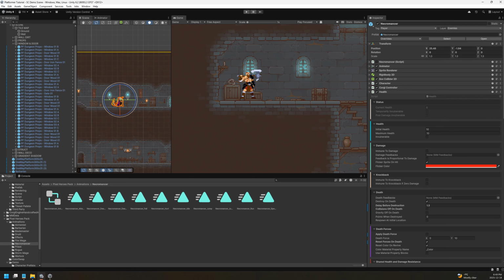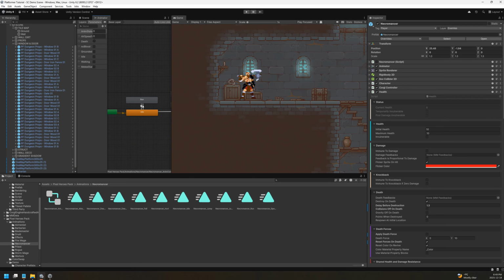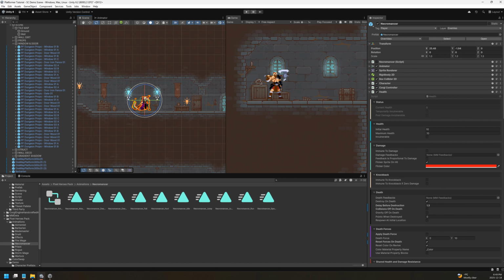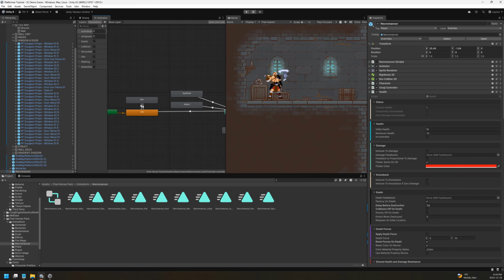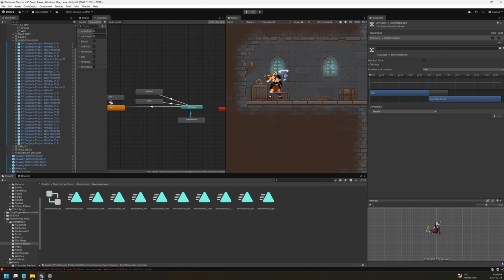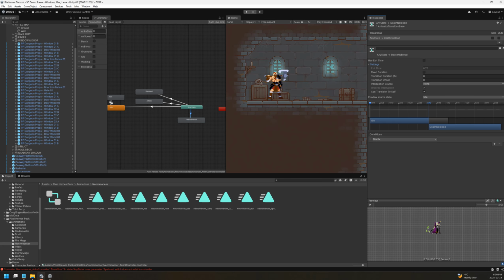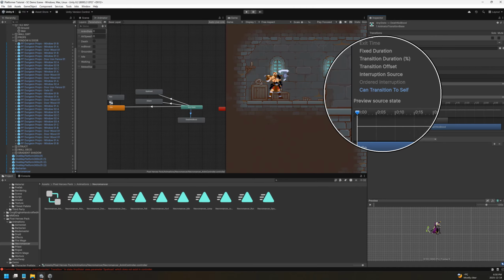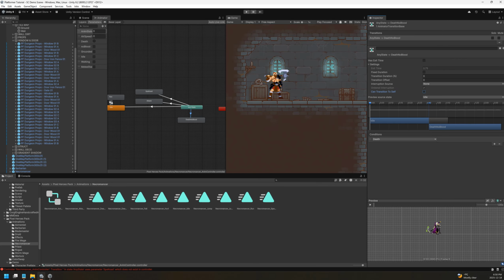Oh, there's something weird here. Let's have a look. What's wrong here? The necromancer doesn't want to sit down, so let's uncheck can transit to self.